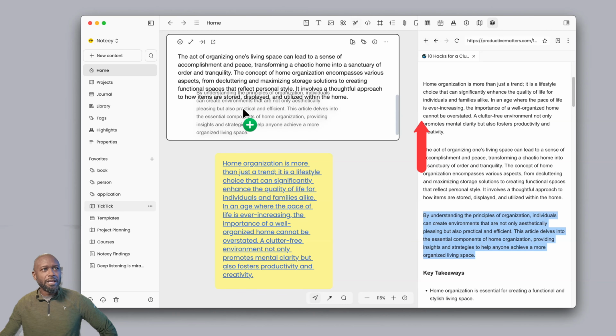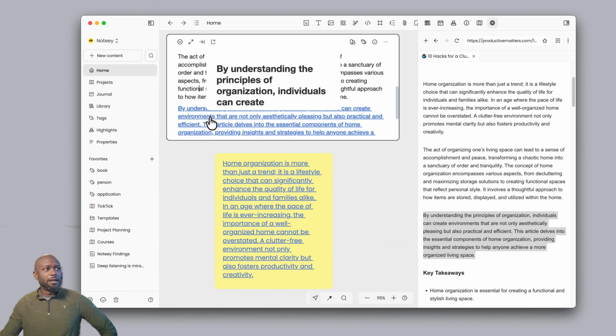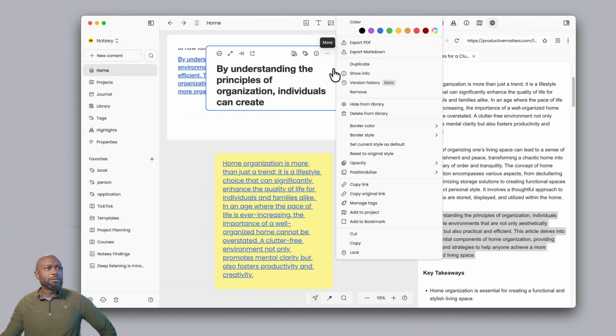And I think this is mainly a bug because I can see a blue line right behind the card. I'll probably need to point that out using an arrow when I'm editing the video, but I can come in here and I can drop that in and it put it in there. And you can see it's a little bit weird here where it did create a card in this case.